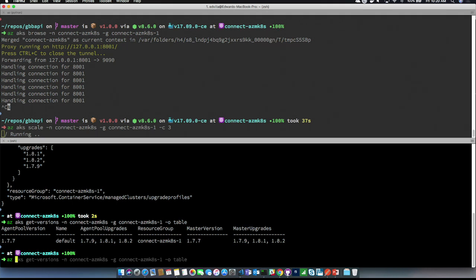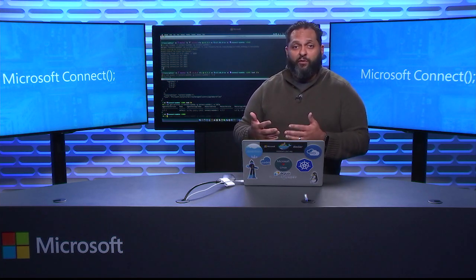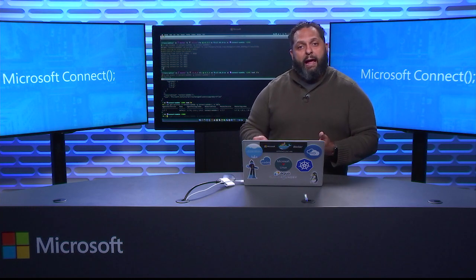Now that takes a little bit of time. On average, currently in preview status, we're right about 9 minutes, a little bit less, actually I had 8 minutes per node that you have in your cluster for the upgrade. And again, remember what's happening. We're actually taking nodes down, cordoning off, draining any workloads that are on that node, and then moving things as we go through. So it's very important that you understand what's actually happening behind the scenes, because that time doesn't seem trivial when you see all the work that's actually happening.